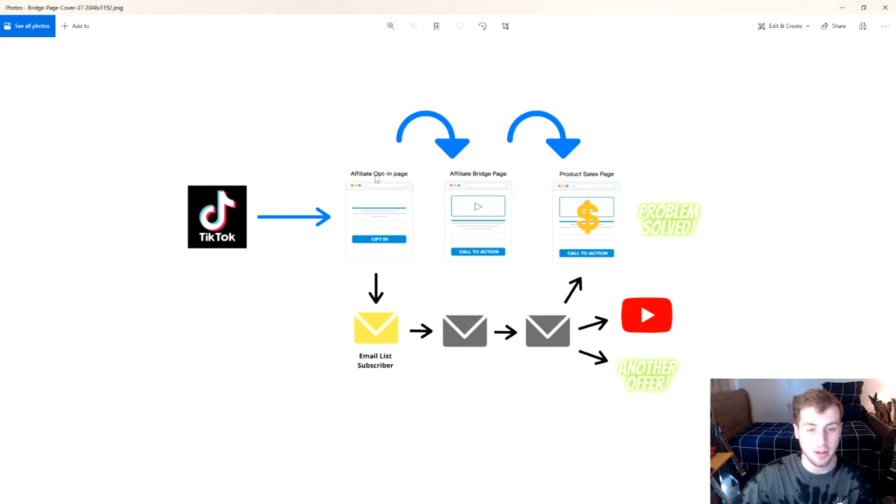So when someone opts in here, they'll be automatically added to my email sequence. The emails will continually promote my affiliate products for me and provide additional value on autopilot. This is the part that allows affiliate marketers to earn a ton of money passively. It's because your emails and your funnel work together to promote your products 24/7 for you.